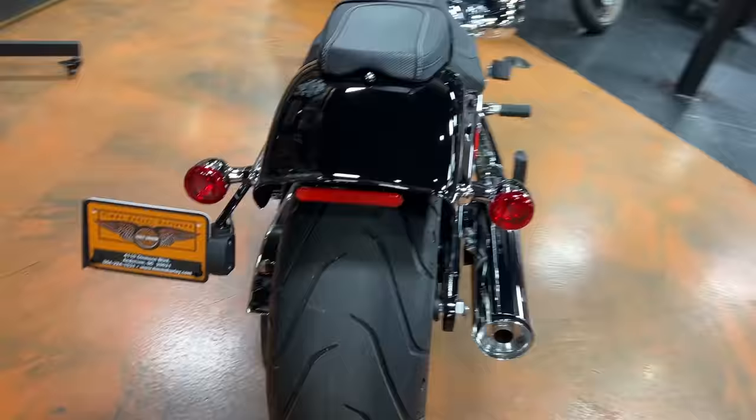Before we jump into the test ride, this is one of Harley's models that comes with an adjustable shock, and they make it super easy to adjust. Your manual will tell you based on your weight — and whether you have a passenger or luggage — what the best setting is. It takes two seconds and I promise you will have a much better ride. When you buy this bike brand new, set it based on your weight. I've been critical of Harley's suspension in the past, but the fact that they're starting to make it easy — they now give you a knob you turn instead of needing to take the seat off and use a special wrench. Take the time to do it, you'll enjoy the bike a lot more.